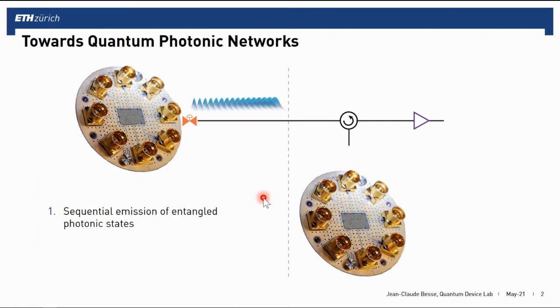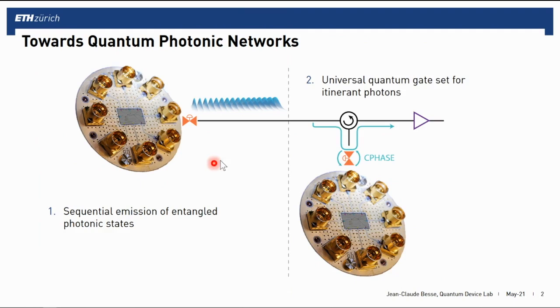We are able to do this with the same device, which is this unique device that I show as a picture here. And the first one is looking at what kind of entangled states we can emit, not just a single photon, but a chain of microwave time bins on which we have photonic qubits that are entangled to each other.